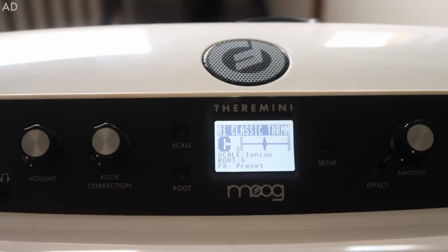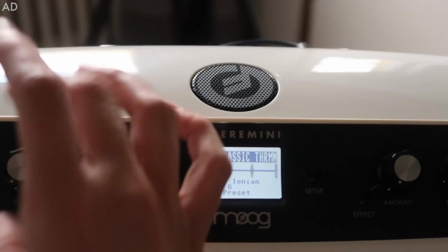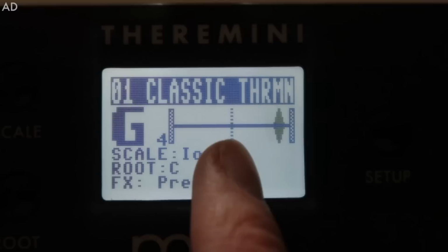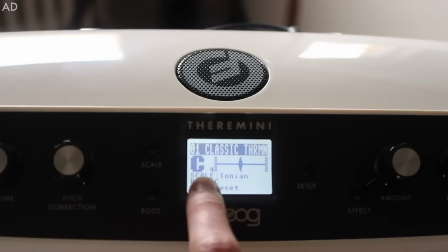So I found this great tip for beginners, which is just turning the pitch correction to the max. It's going to find the notes for you. Kind of feels like cheating, but then again, it just helps to get started. Turning it to the left, you have this glissando effect. You kind of have this tuner right here, and it helps you to find the note. And then you can set the root note, which is automatically going to change the notes for you that you need for the scale. So you can choose different scales right here.